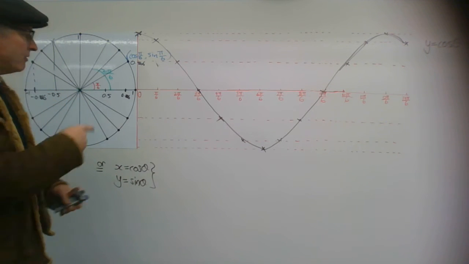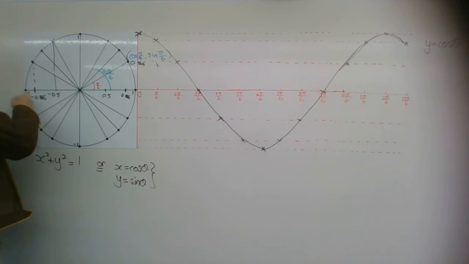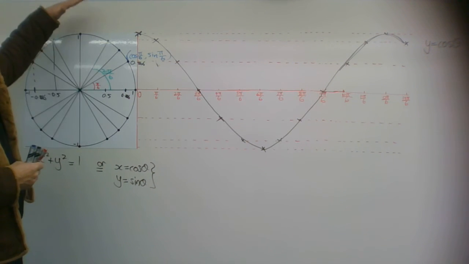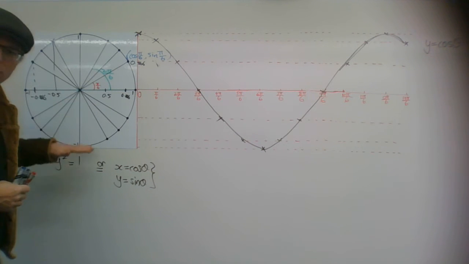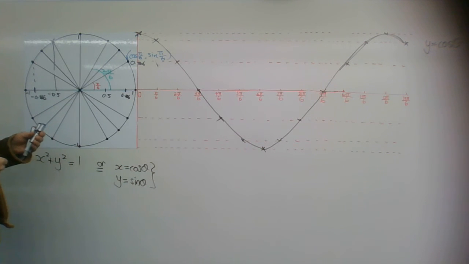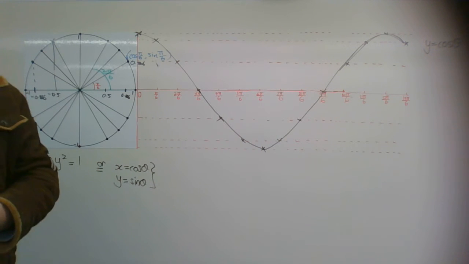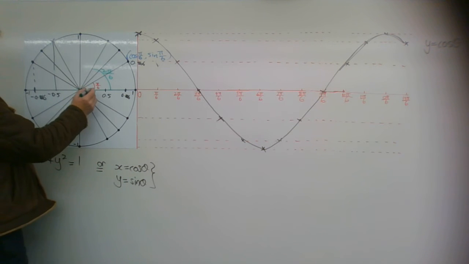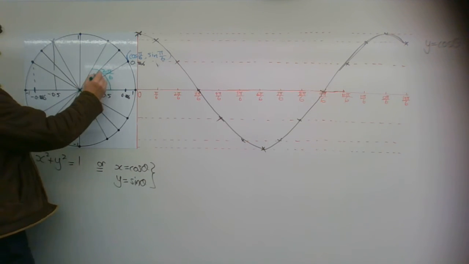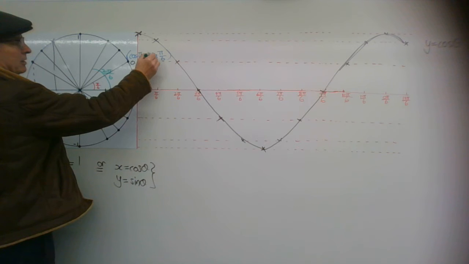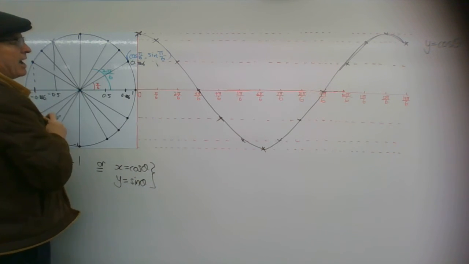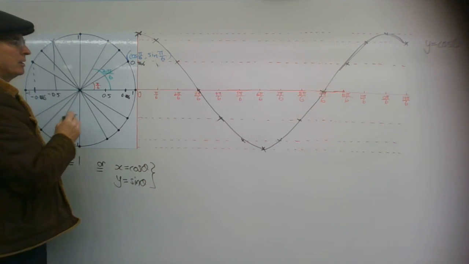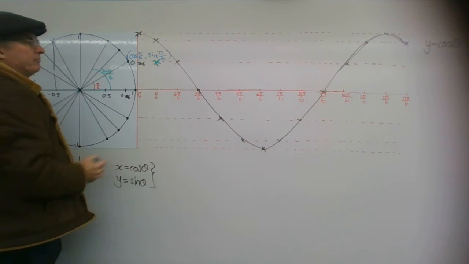Now, what about the sine wave? Well, then, instead of worrying about going just acrossways, or what the x coordinate of each point is, we're going to worry about the y coordinate of each point when we do the sine wave. So I'll do that in green. The y coordinate of each point. Well, when it's pi on 6, the y coordinate is a half, because sine of pi on 6 is a half. Because we know every point is cos theta, sine theta. So at pi on 6, we're at a half.